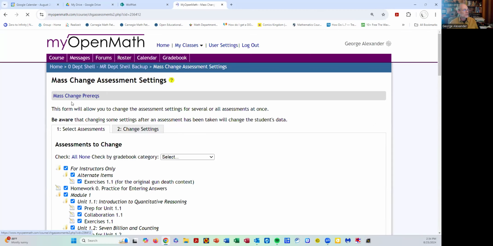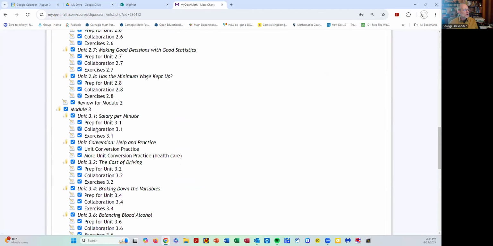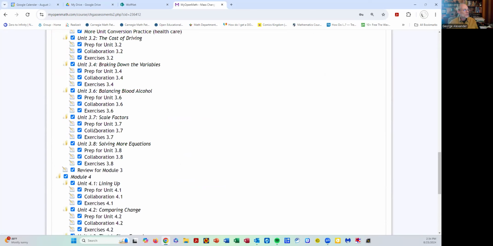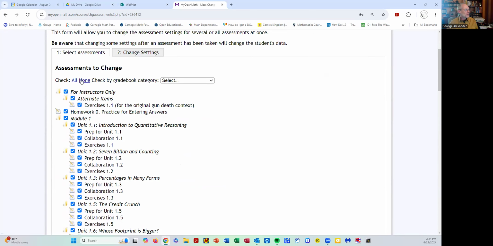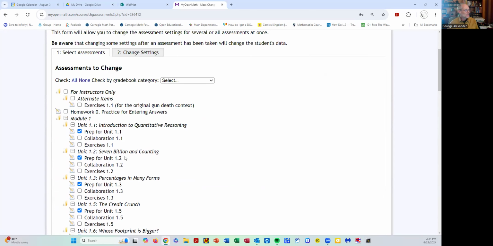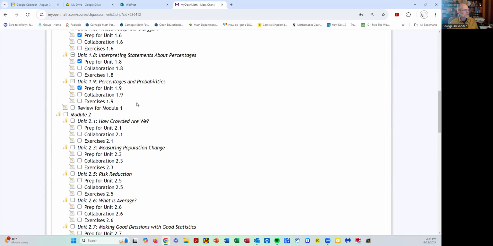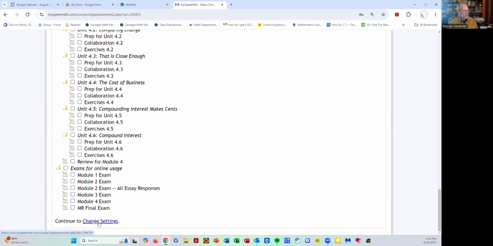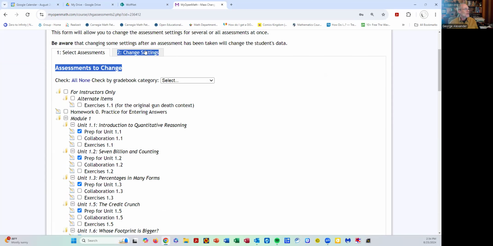Click on that assessments link. And notice we have all of our assessments for the course listed there. I'm going to check none here, just so I don't have too many things piled up at once. But if we click the preparations individually for module 1, we can give all those preparations a nice due date, and then navigate forward to change settings. Up the top there, the second tab is change settings, or at the bottom, if it's more convenient, you have a link down at the bottom too.